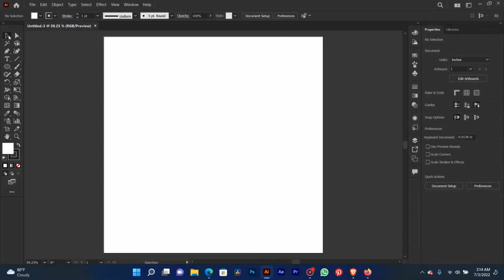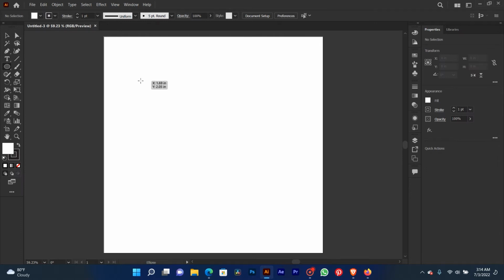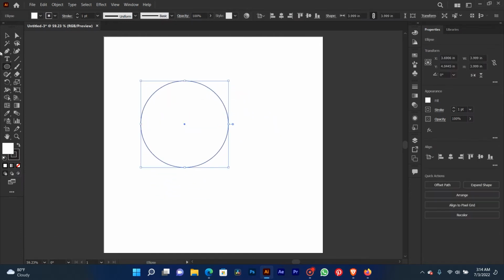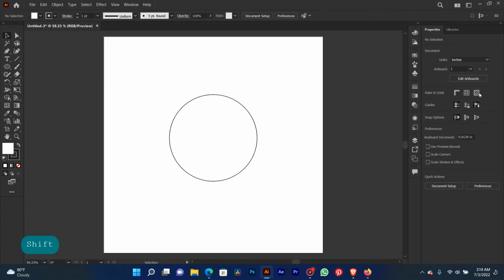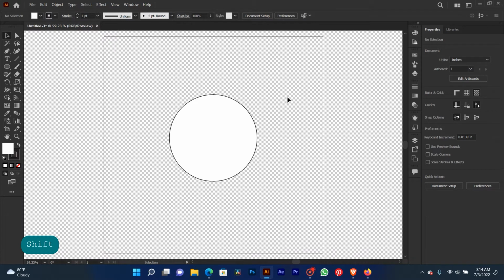Let me mention everything about the circle and start. We create a circle. First of all, we need a free chain and transparent background, so you will see the difference. The whole background is transparent.